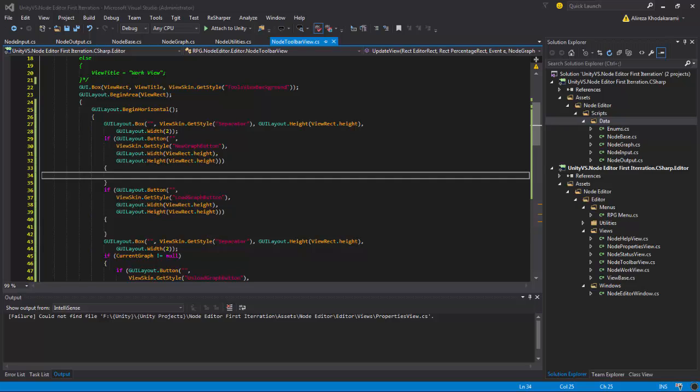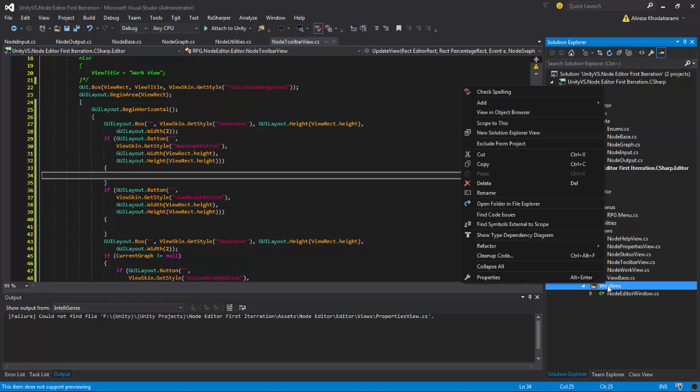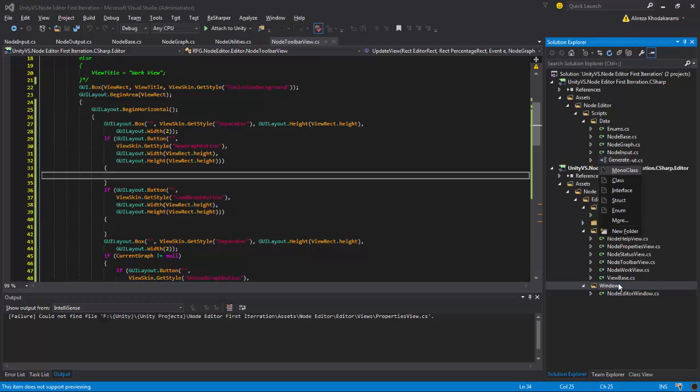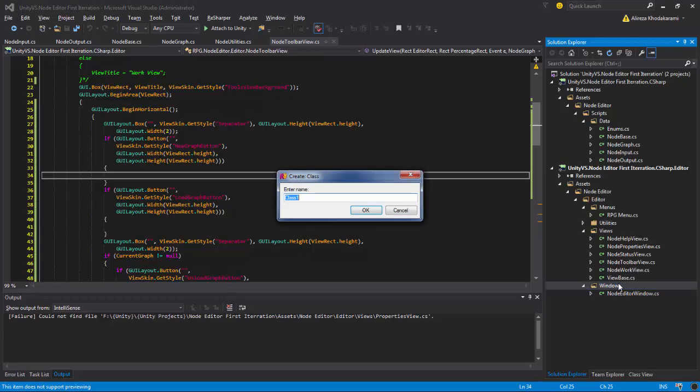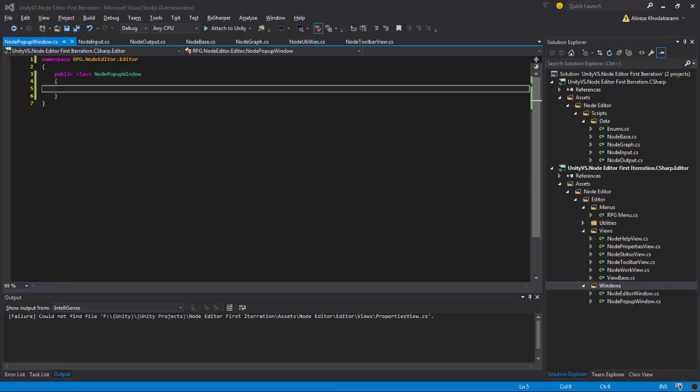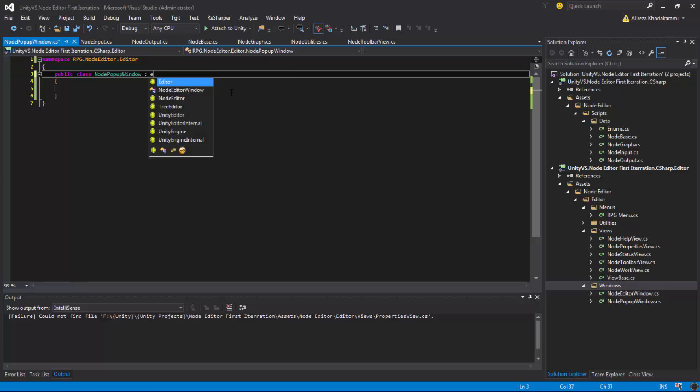So get ready for yet another window class. We call it node popup window. And as the name suggests, node popup window is yet another editor window.